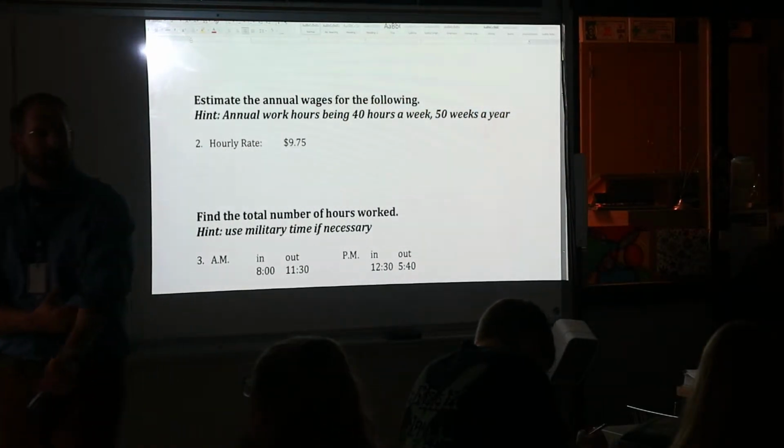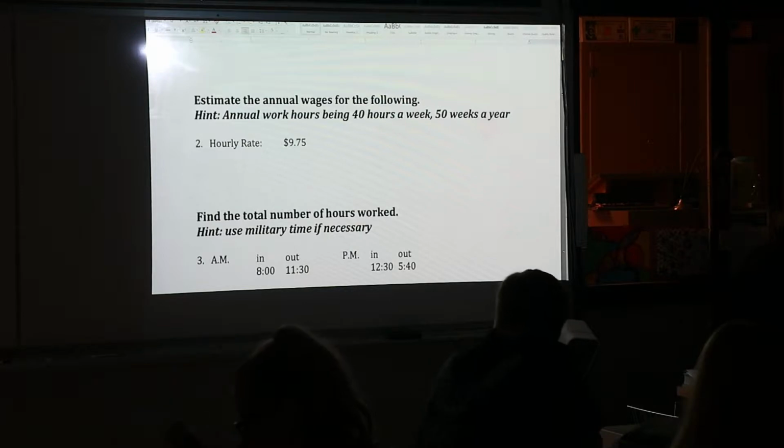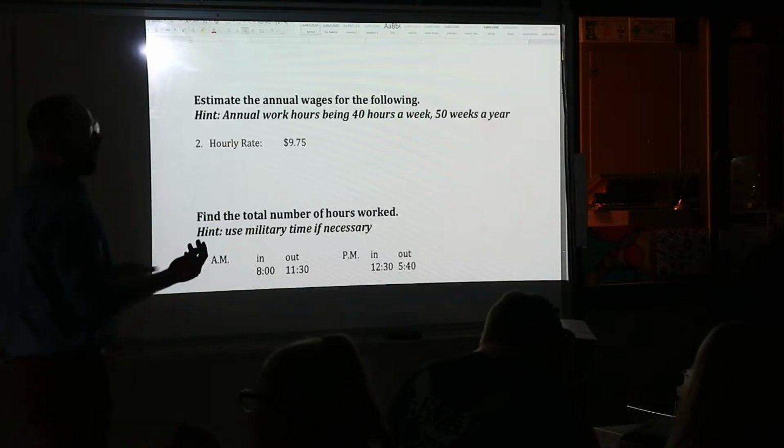Now, I want to figure out what you're going to make annually, per year. Now, if it does one of those questions where it says I want to figure out paid bi-weekly, or what your annual pay is bi-weekly or something, I will provide you that chart. The chart will be on one of the boards. Like on test day, I might just have that chart up in front of you guys so you know what the numbers are. Okay? But on this one, I do have a hint.